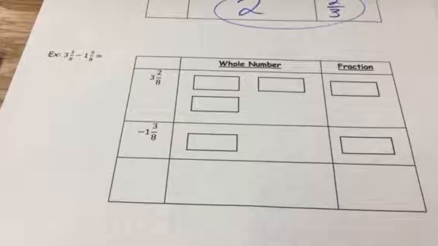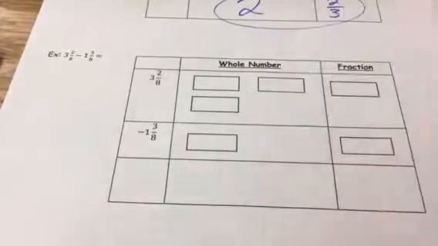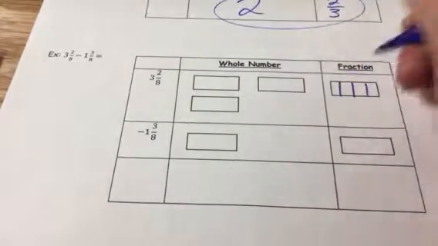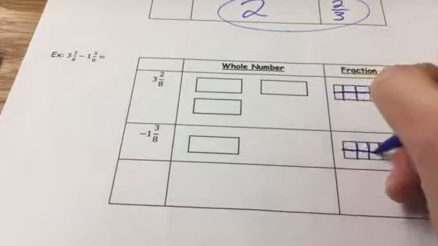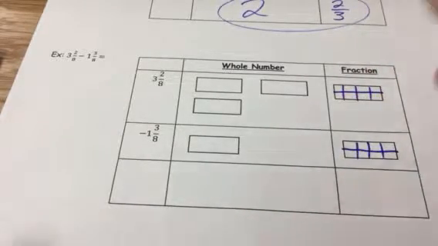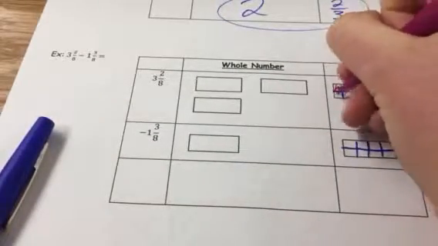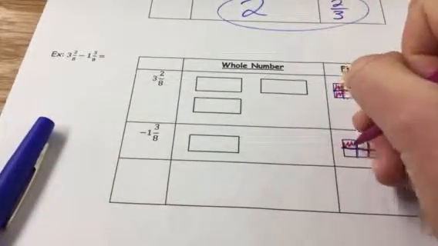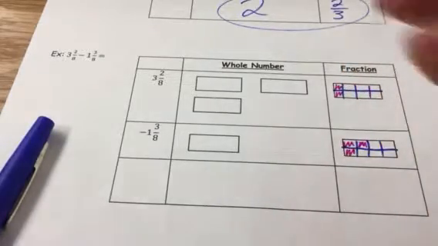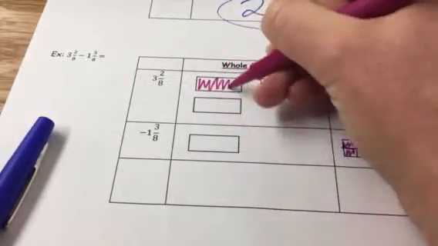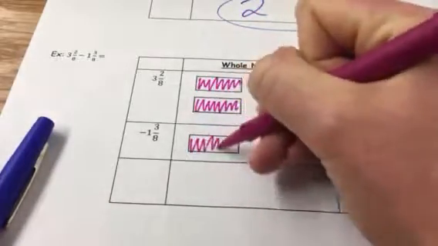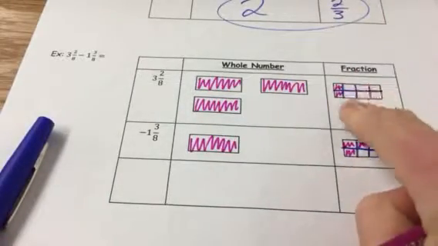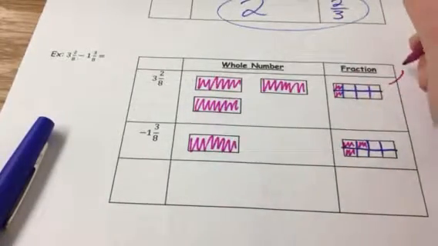So we've got 3 2/8 minus 1 3/8. So we're going to be creating eighths. Let's go ahead. We'll create quarters and then cut it in half. We'll create quarters and cut it in half. Okay. Let's see. 2/8, 1, 2, and this is going to be 3/8. Okay, I have 3 whole things, and here I've got 1 whole thing. So I need to take 3/8 away from this.